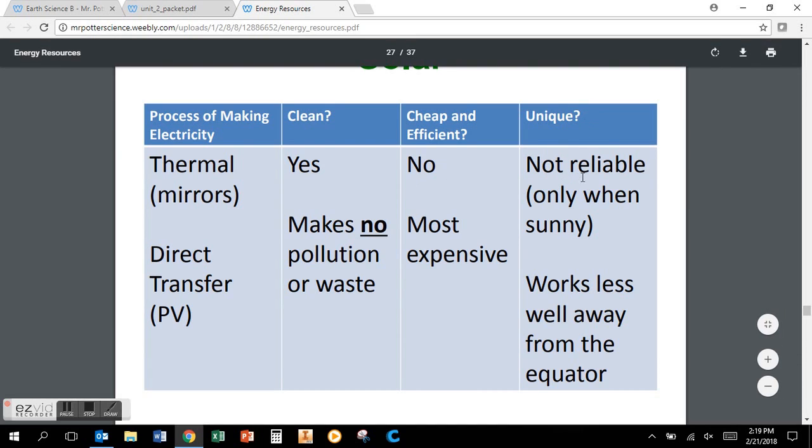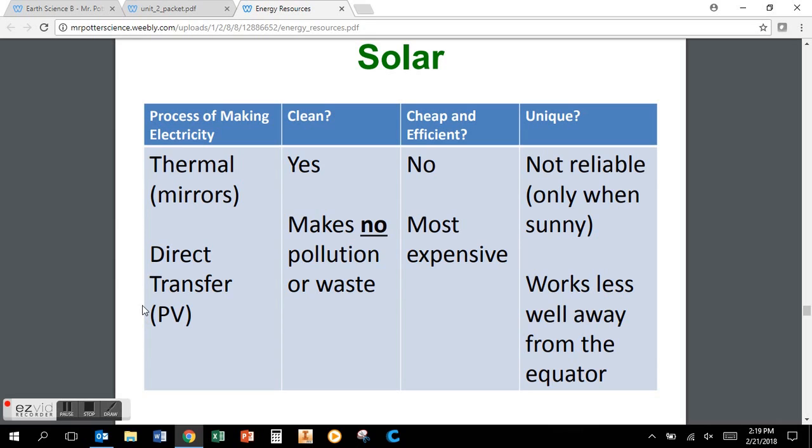So what's unique about solar is that it's not super reliable. If it's not sunny out, cloudy day, or nighttime, then we don't generate any electricity. One thing that we looked at is that wind and solar energy on average produce the most when our demand is lowest, and they don't really match up. Our biggest demand is in the evening, and that's when we have very little to no sunlight, and it's often the least windy time of the day. So there's a big problem with solar and wind, in that it's not produced when we need it. So there's kind of a storage problem, which is a separate issue from what we're talking about.